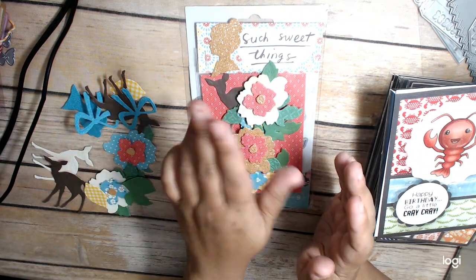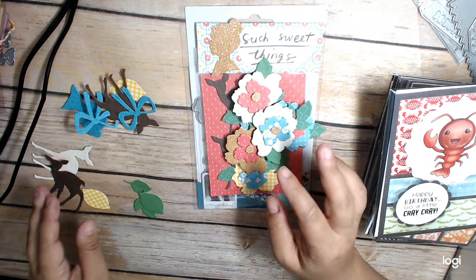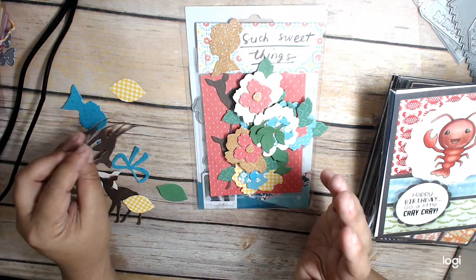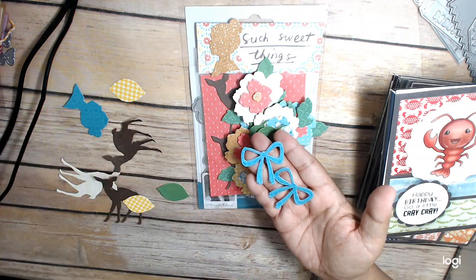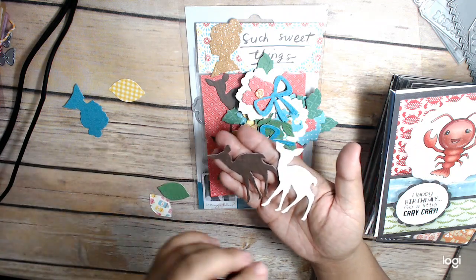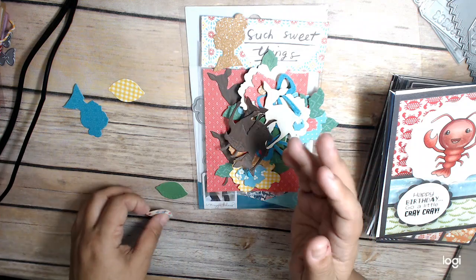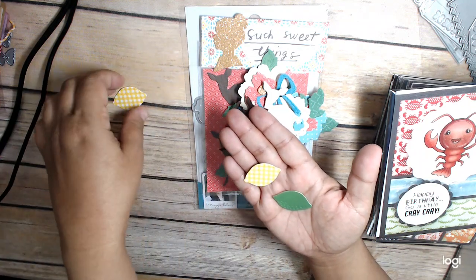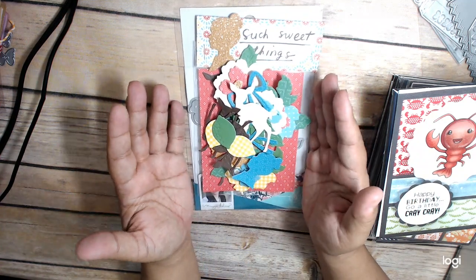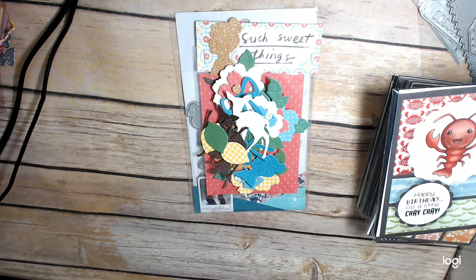So anyway, I have these flowers that I made — really cute. I also cut a few extra leaves because I had more green left. I did the bows — I did blue bows. And then I did the deer. You could maybe put like a little red bow on it and it could be a Christmas deer, which is so cute. And then the lemon — this one's a lime — and the lemons. And then the silhouette. I thought that was a really fun way of using up scraps, and a fun, versatile die that you can change the look of just by using different papers.